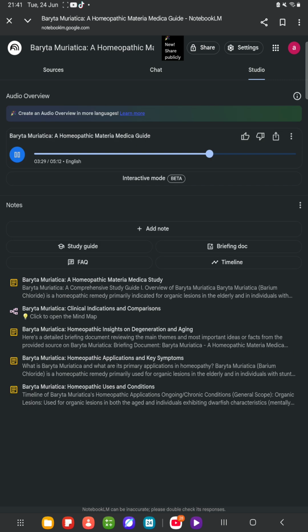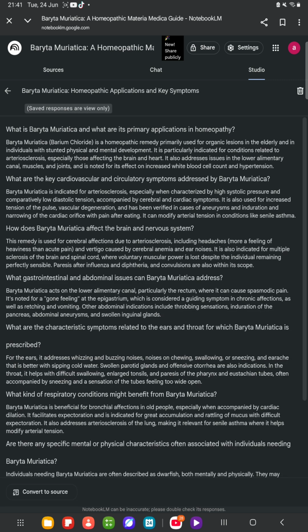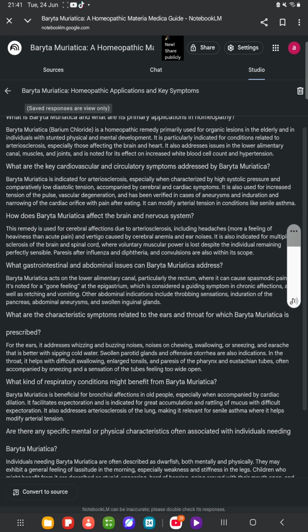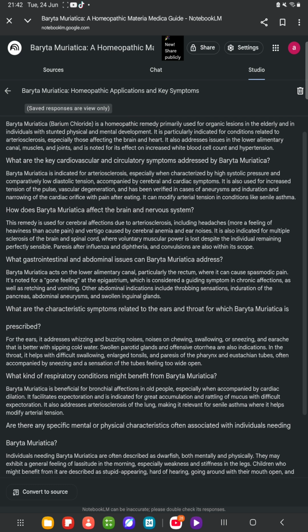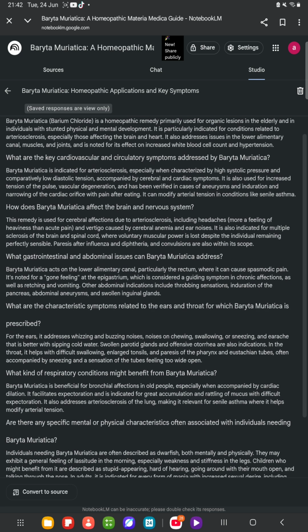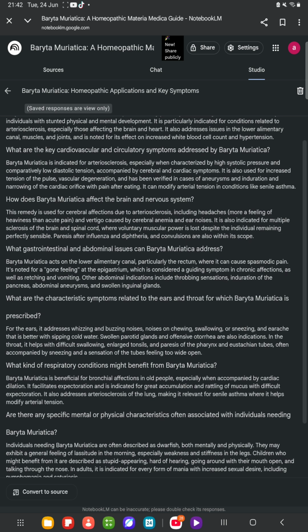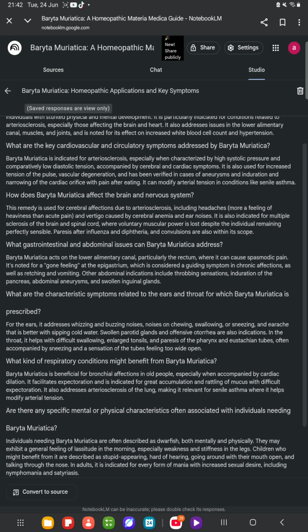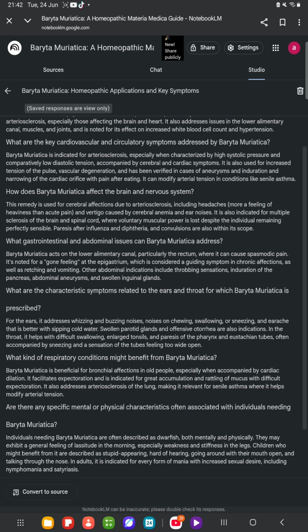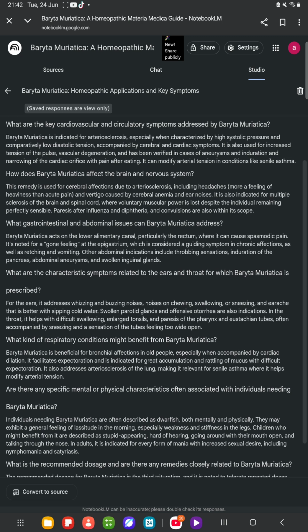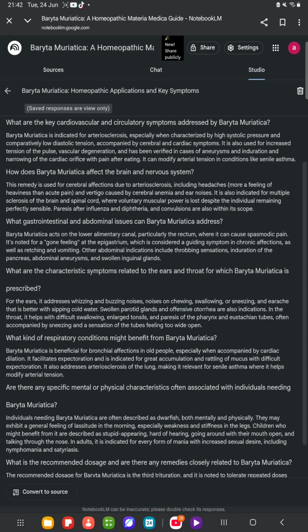It certainly does. And that detail carries over to observations of children, too. Boericke describes kids who go around with their mouth open and who talk through the nose, often seeming stupid-appearing, hard of hearing. Very precise imagery, almost like a clinical photograph in words. Yeah. And just to round out the key symptoms, Boericke also mentions a gone feeling at epigastrium, like an emptiness in the upper abdomen, as a guiding symptom, especially for chronic conditions. And also a great increase in uric acid. These were like signposts for the practitioner.